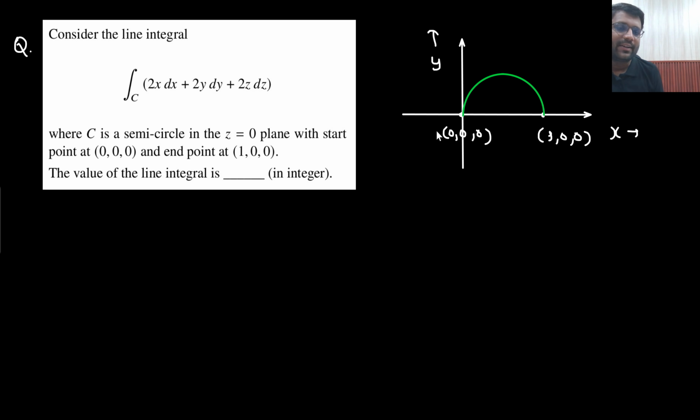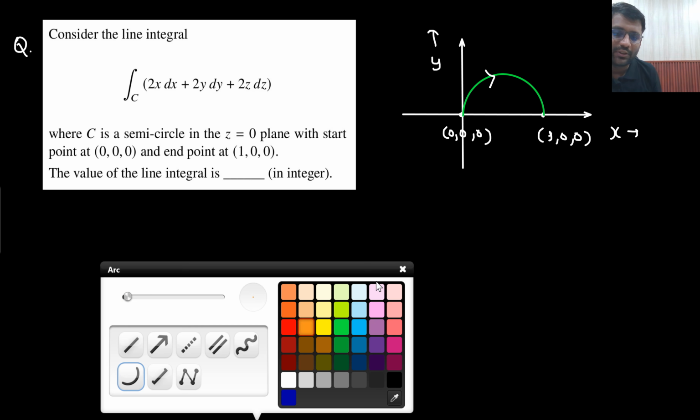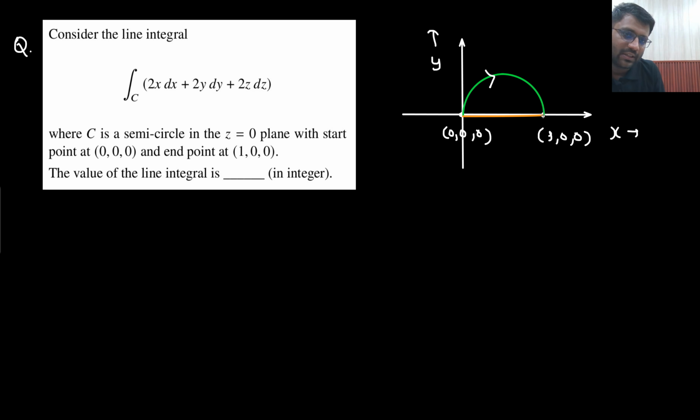But it is an open line integral only, okay? You will consider it as an open line integral only. Why open line integral only? Because first of all, they did not tell that it is a closed line integral, and secondly they said that you are working on the semicircle, not on the straight line. Like someone would say, sir, I will join these 2 points and move from here to here, then from here to here as well. No, this is not the scenario, okay? This is your path C.